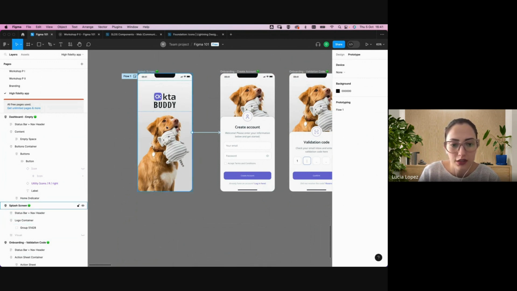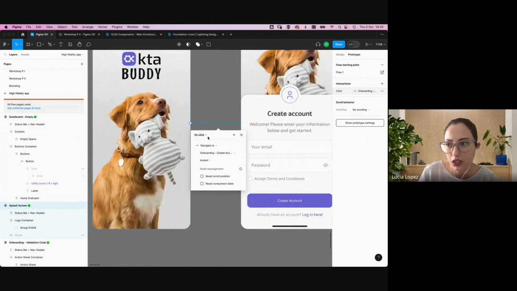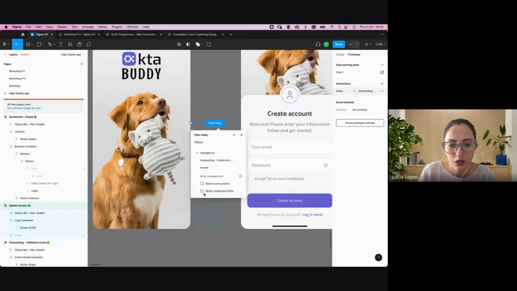There's no buttons, there are no actions here. So the idea is that the user won't click. The user will actually, I'm just going to zoom here a little bit. The user is going to go to the second screen after a delay of a few milliseconds.